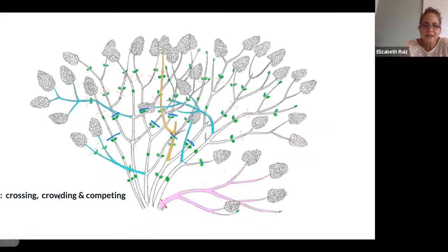The crowding, well, you know, it's hard to tell you crowding in this because all look crowded, but you can see how crowded it looks in this area. And I don't have colors for crowding because I started coloring everything and I realized it's hard to tell you what is crowding. But in the video, I'm gonna show you a little bit of how I define crowding. And competing is something like this, or this one can be crowding too. Something that is going through the plant and getting all busy there. So those are the kind of things I would say.